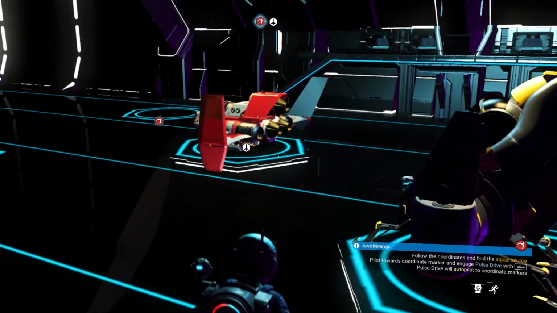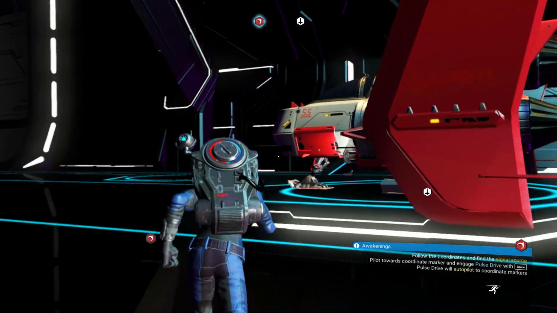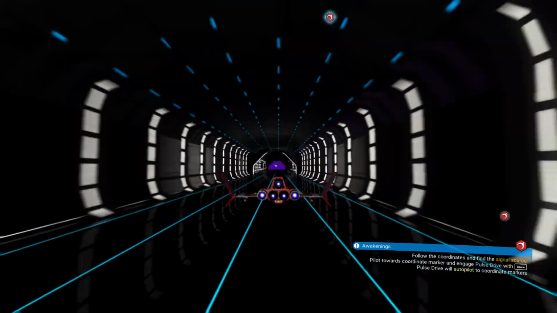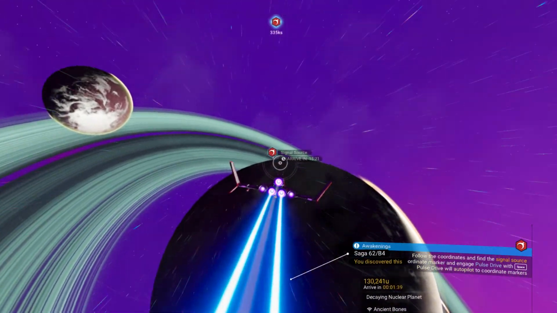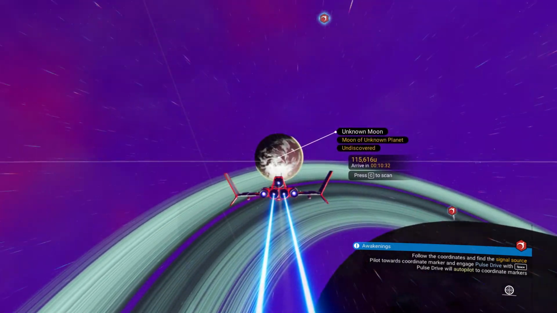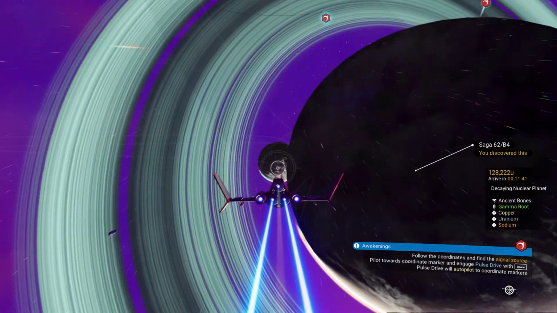I'm getting this engine roaring sound. It's frustrating. Alright, let's go. Let's just go start having fun. Let's see what else we have here first. We have a moon on our planet, which has aggressive sentinels. That could be fun.